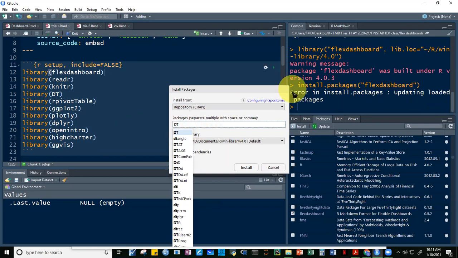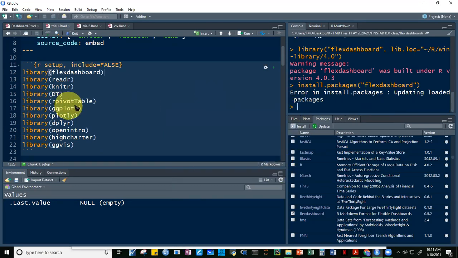So DT, please install. Also R pivot table, and Plotly, which is important. I'll give you a few minutes to install these packages. ggplot2, you already have that; we'll just load it later. Plotly, please install. Open intro, you might need to install that. Highcharter, and also ggvis.